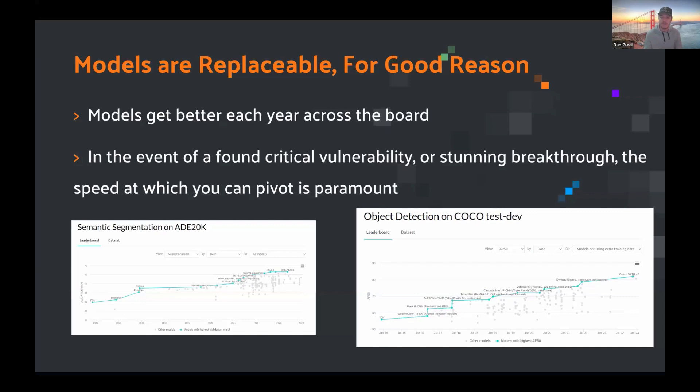...the moment a new model comes out, you can just drop it in, train right away with your existing data set, and jump into evaluation to compare your old model to the new one. If everything checks out, you're ready to ship right away — this could all be done in less than a week, going from a previous model in production to a new model in production. Trying to set up ML pipelines that constantly iterate on making that data set as high quality as possible, getting the best evaluation parameters — that way, whenever a new model comes out, the name of the game is to continually iterate, and the faster you iterate, the faster you'll stay ahead of the competition.